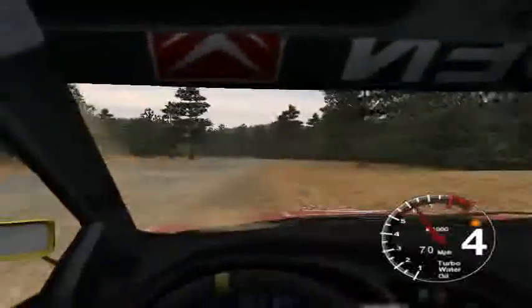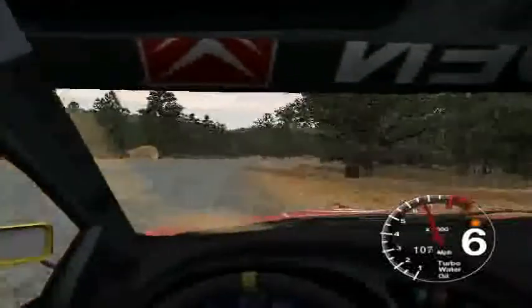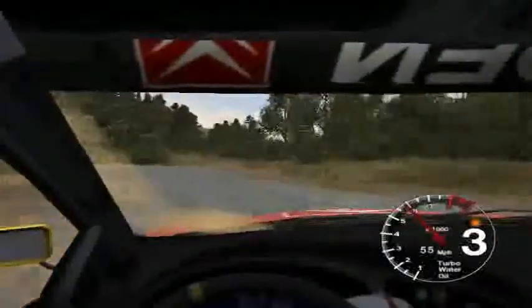36 left into care, long 6 right, tightens to 4. 50 very long 6 left. Into 4 right. 36 right and 6 left, don't cut, 70. Long 6 right, tightens to 4. And 6 left and long 6 right.